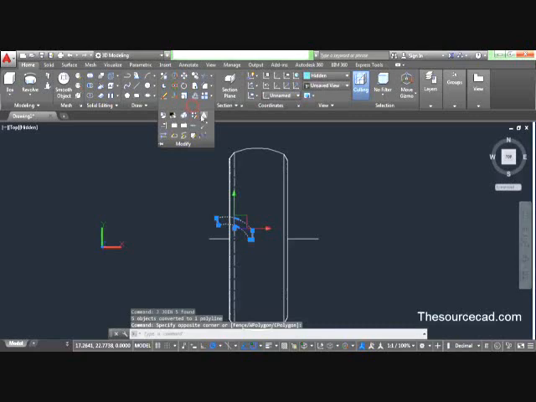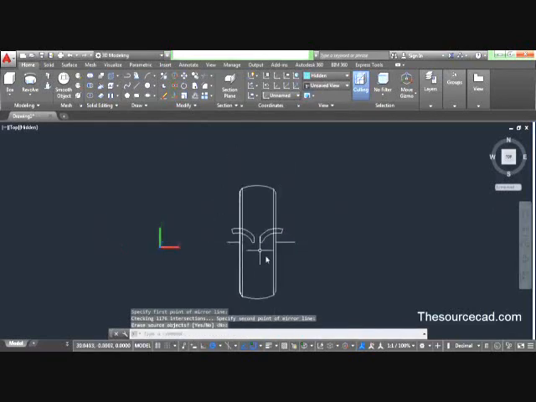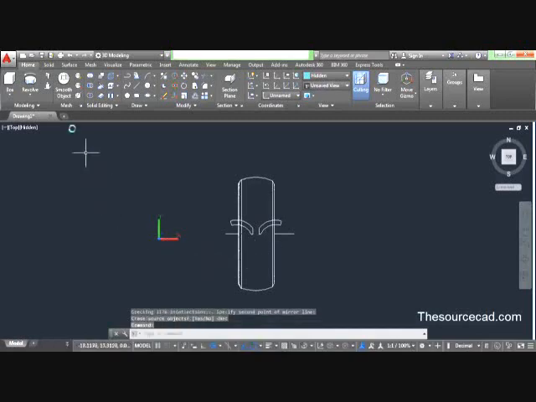Now select it and go to mirror and make a mirror image from this center and press enter. So here we have a mirror image of our original geometry.